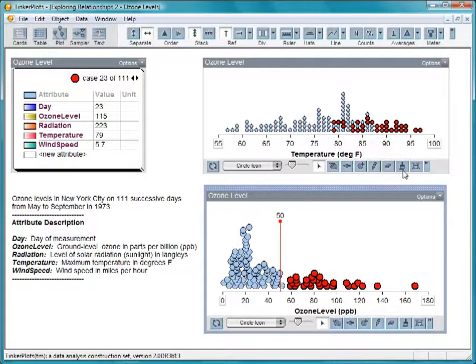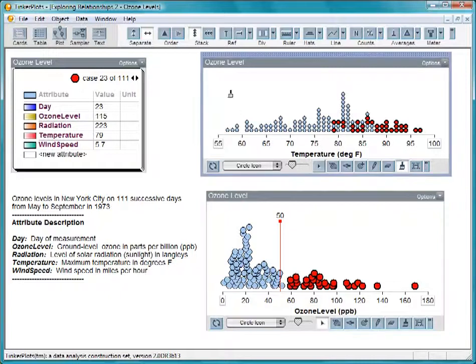Click on the brush in the temperature graph and click and hold the mouse button to highlight the days starting with cooler temperatures and moving to the right toward higher temperatures. Pay attention to what's happening in the graph of ozone levels below. Moving the brush shows that for a while the highlighted ozone levels are mostly towards the left side, but once it is about halfway through the temperature range, the highlighted cases are appearing more and more toward the right, in the higher, more dangerous ozone levels.